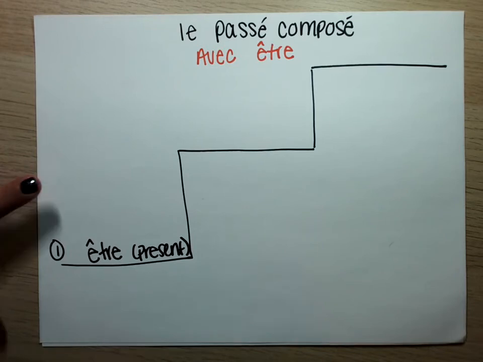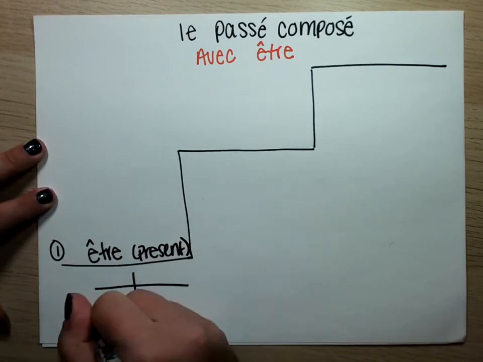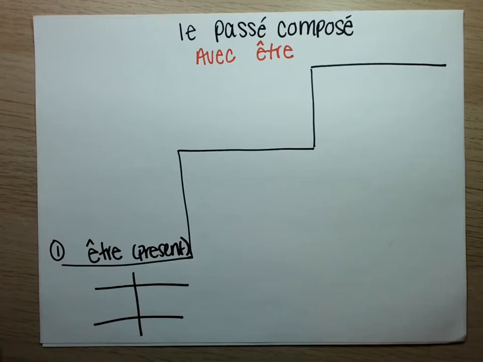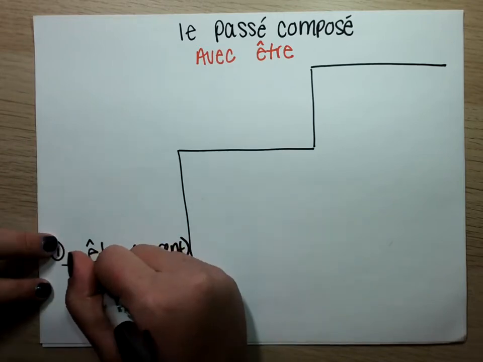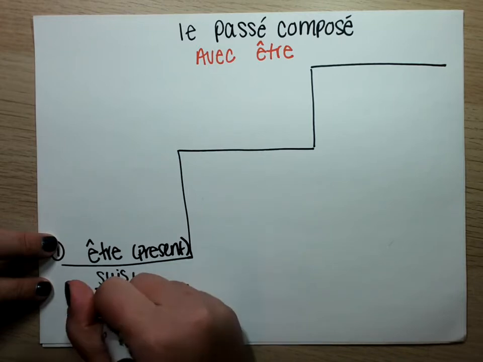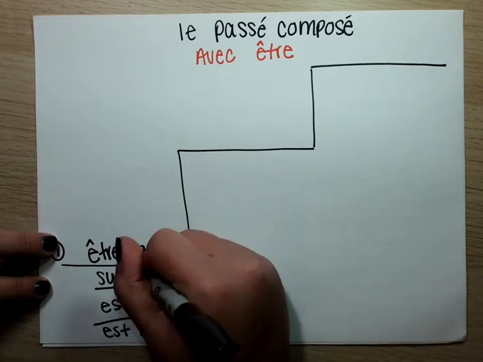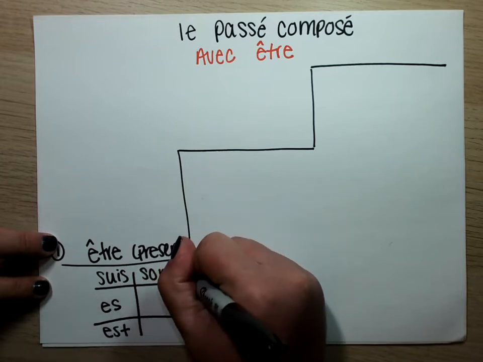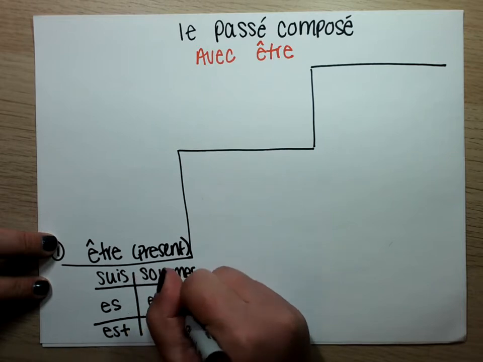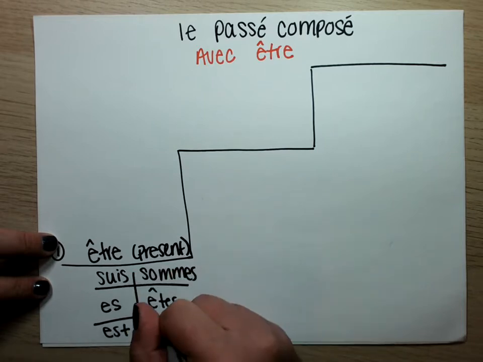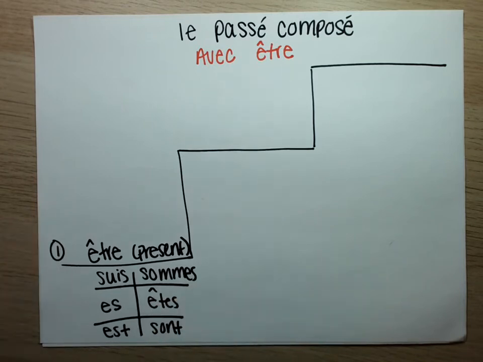So now let's go through and conjugate être. It's a good review of some good French 1 verbs. So to say I am, we say je suis, and then tu es, il, elle, on est. Next is nous sommes, then vous êtes, and last but not least, ils, elles sont. So if you don't remember avoir and être, this might be really hard for you. So make sure that if you don't remember those verbs that you're studying up on them, so that way you can do this without any problems.